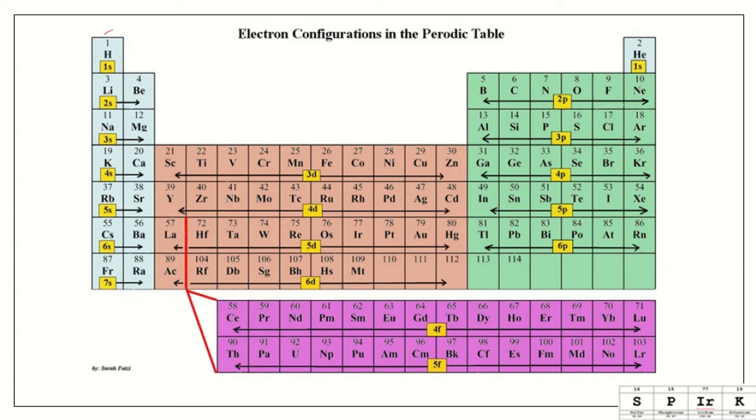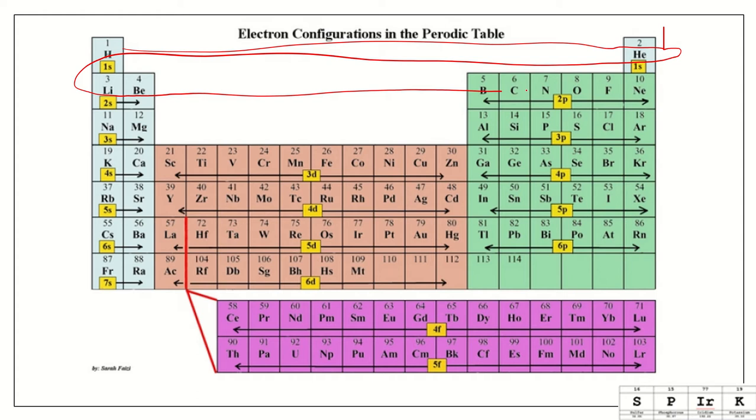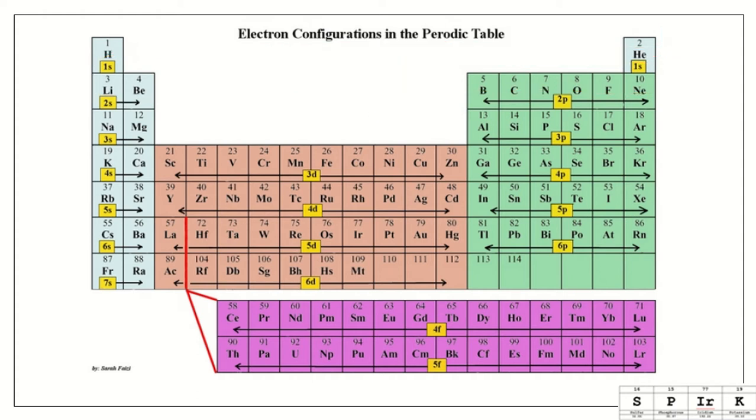Now what I want you to notice is that the 1s is for hydrogen, and as we go across the row, we swing back, down, and around, and go through as they increase. So we have 1s1, 1s2, 2s1, 2s2. Then we go 2p1, 2p2. Just like the periodic table goes in order of increasing atomic number, we're going to follow that pattern as we go through the electron configurations. So keep that in mind as we talk about this set of notes.